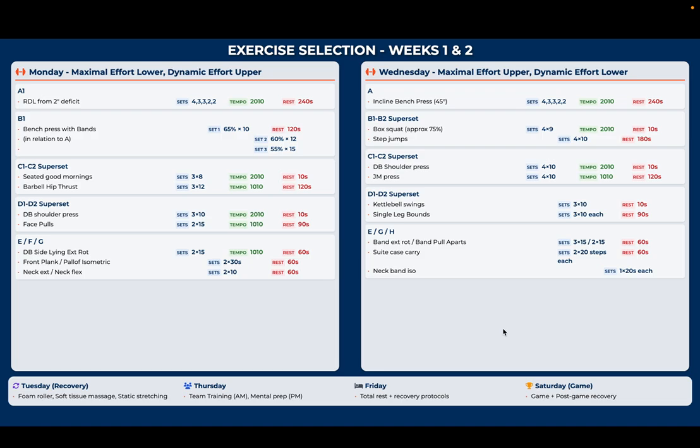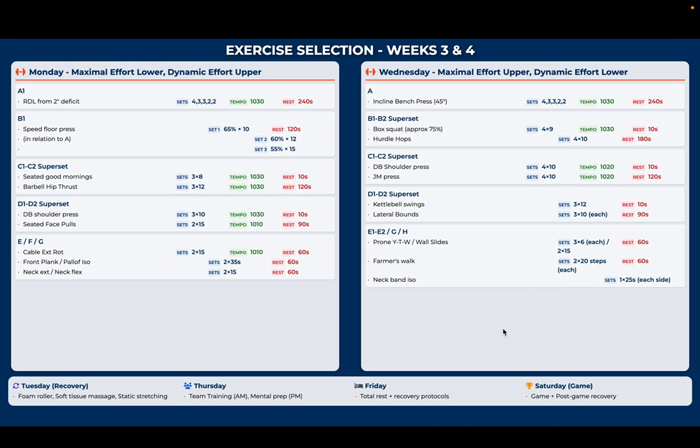That you rest 60 seconds, and you do a suitcase carry 2 times, 20 steps each side, rest 60 seconds, and you do some neckband isometrics, which would be 1 set of 20 seconds each side of the head. So you will put the band on each side of the head. So you have to do movement towards the front, back, right, left.